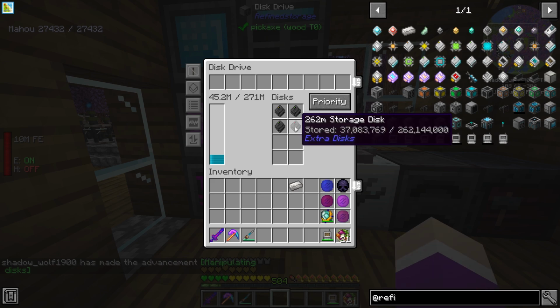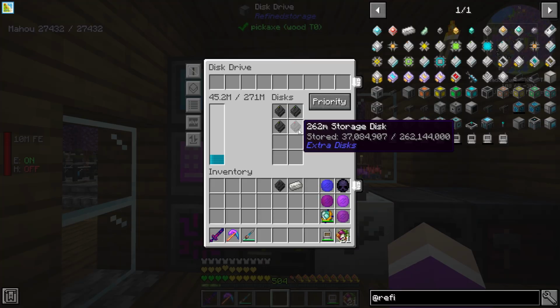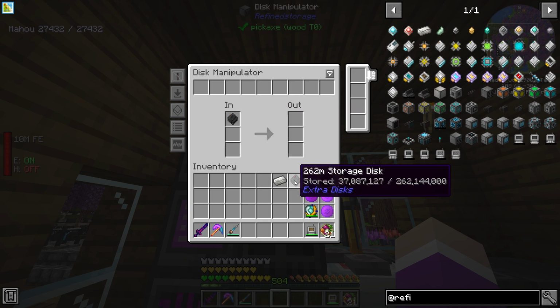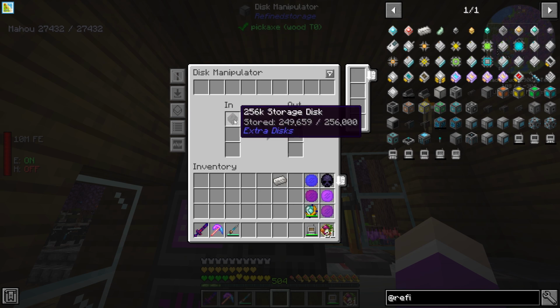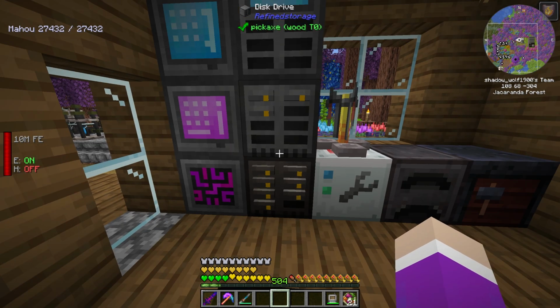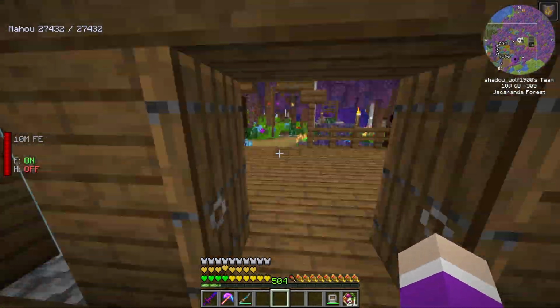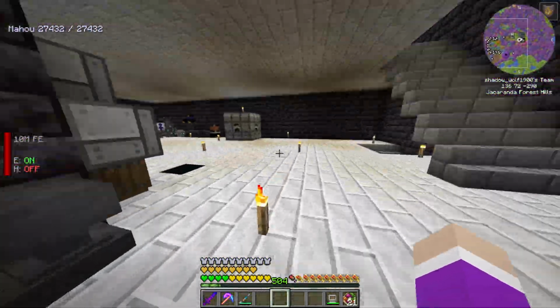Okay, so let's say we want to take everything that's inside this 256K one. And it might mess up a system. But if I put the 256K into here and put that there. Does that move everything? Oh, it is. Everything's slowly going across. Okay, so we know how to put everything into the storage now. So everything can be stored on the infinite drive. Hopefully this infinite drive is actually as good as it says.